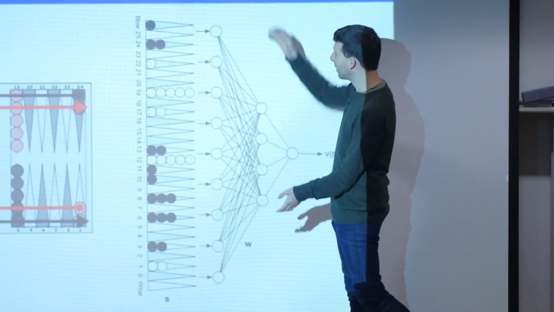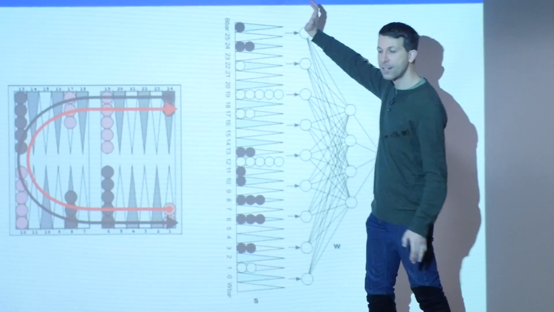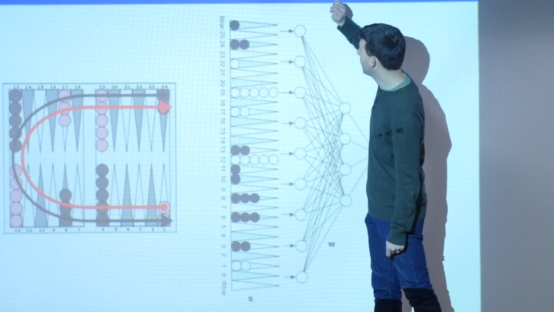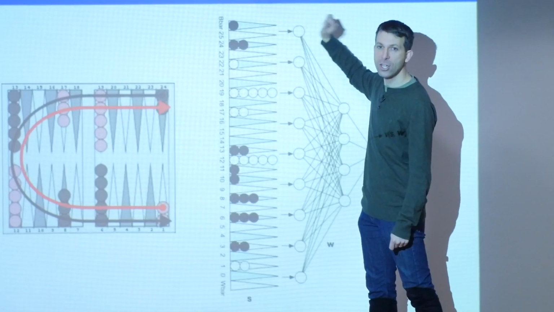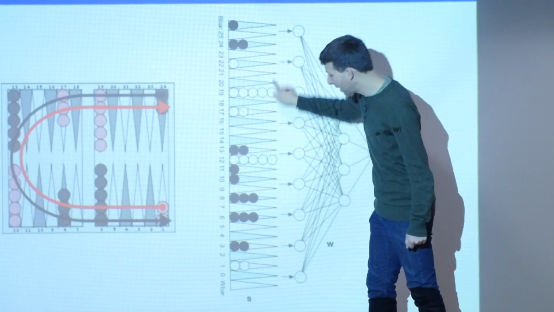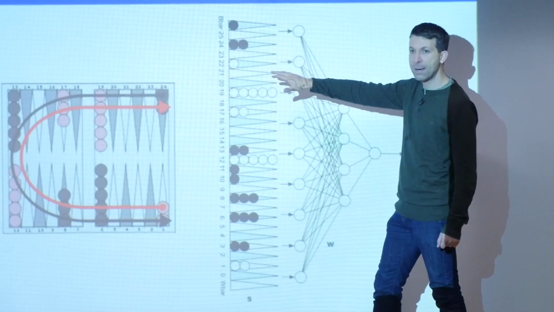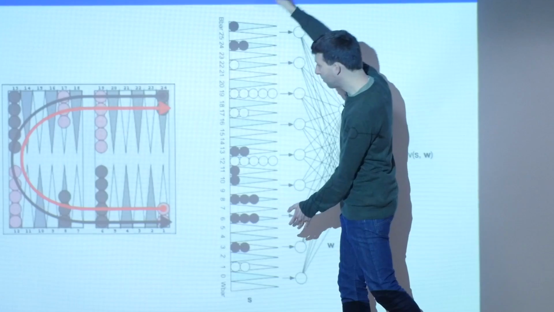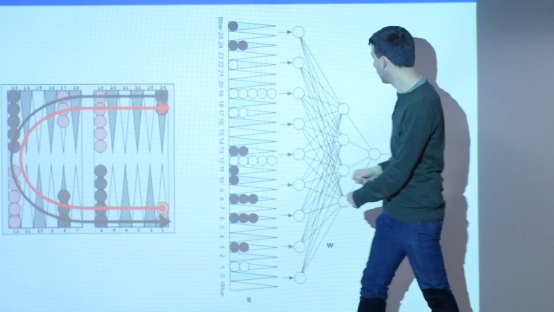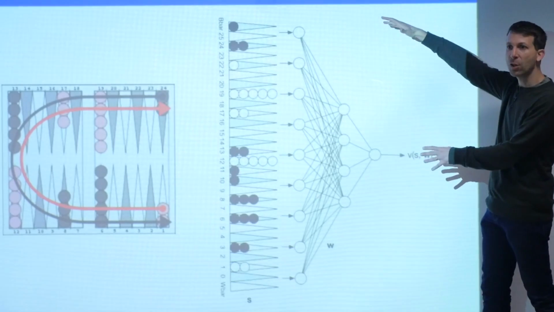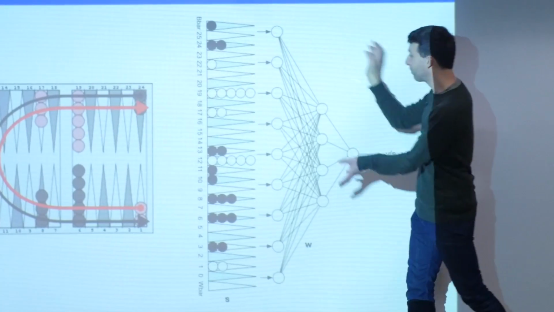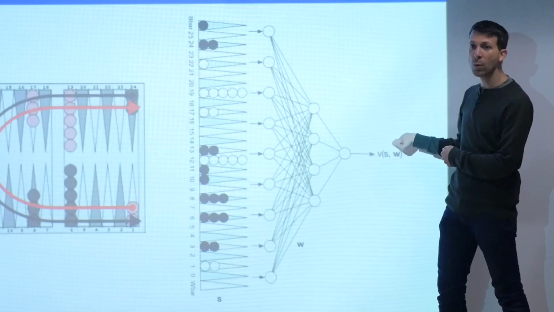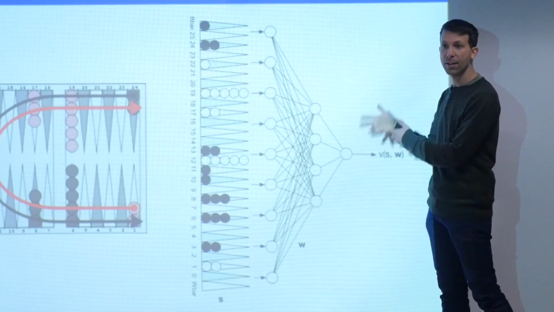And what happened in TD-Gammon was this whole board was flattened out into a set of features saying, do I have 1 checker in this position? Do I have 2 checkers in this position? Do I have 3 checkers in this position? Do I have no checkers in this position? So for each of the positions on the backgammon board, there was a set of binary features saying how many checkers there were. This binary representation was flattened out to say what was going on in the board. And then a very simple multi-layer perceptron, which was absolutely tiny by modern standards, was put on top of that. It output a value function estimating who was going to win this game of backgammon, given those checkers.